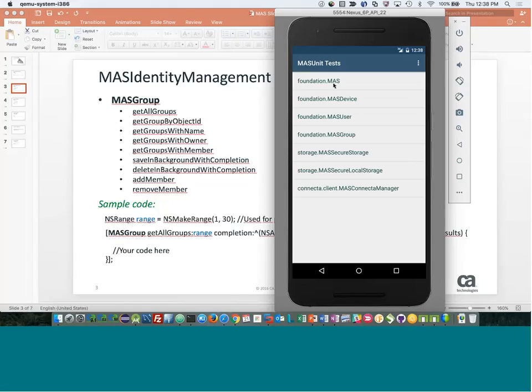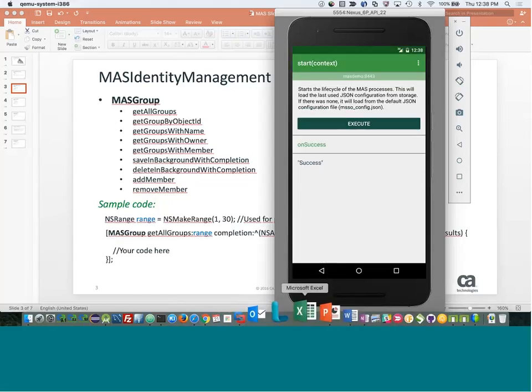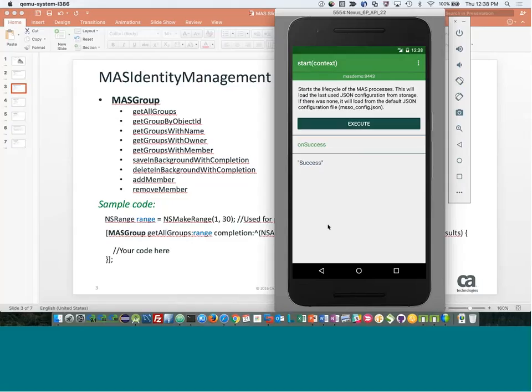So simply to begin using the SDK, all you need to do is to initialize it using the start method, right? So we'll go ahead and start our context. As the framework initializes, it will be loading in a file that contains some configuration information to establish that secure channel of communication with the backend services.